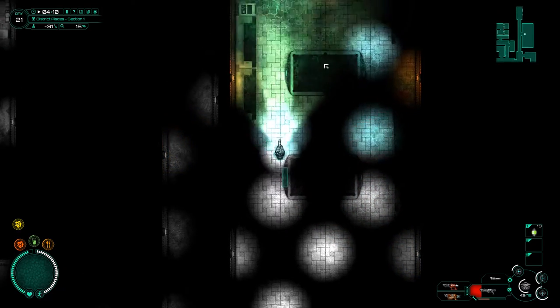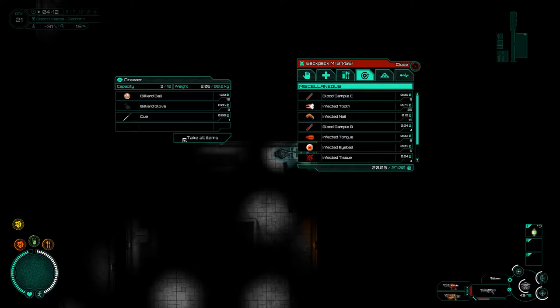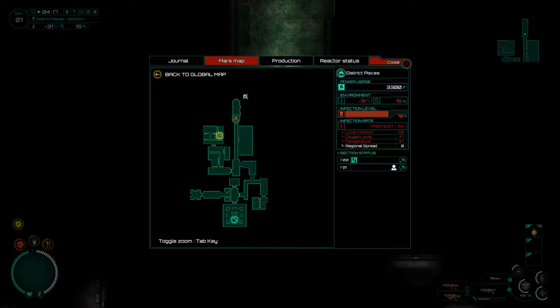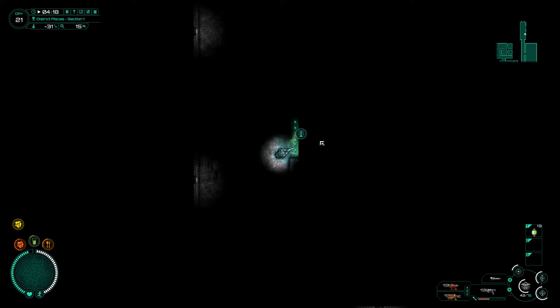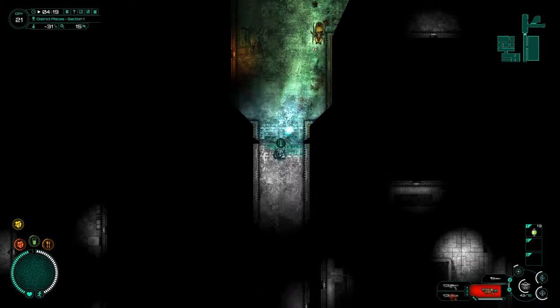Is there going to be any healing in here? No, it's all going to be billiard stuff. Look at that. Okay, last few doors on the map. One of these has got to have the stairs on it. Okay, that's something big and scary there. Let's try one of those on one of those.